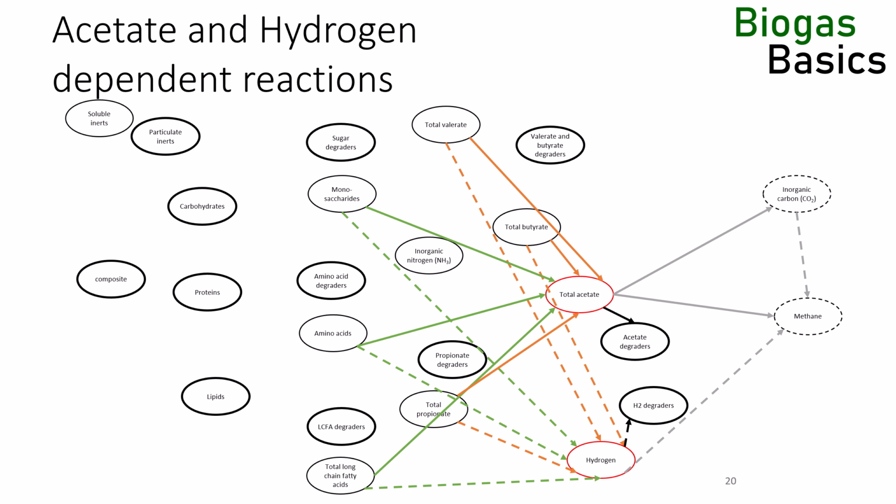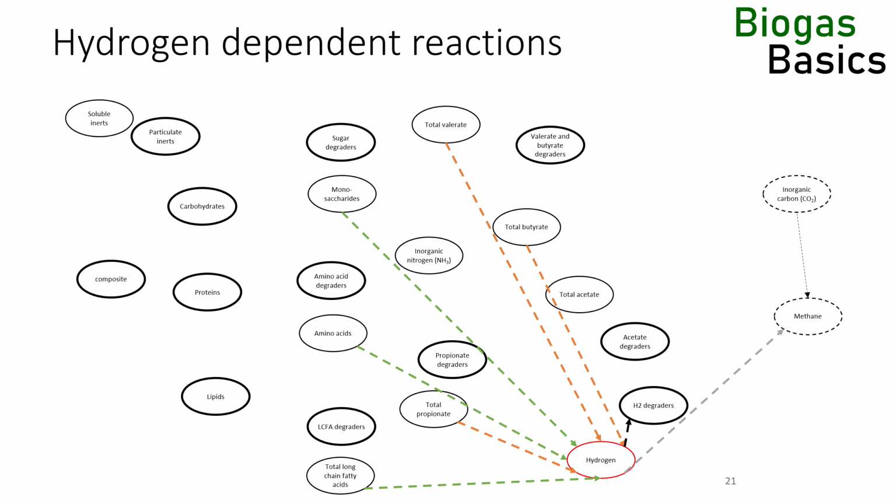Before I conclude, I want to highlight the role of acetic acid and hydrogen-dependent reactions. These species are involved in all reactions from acidogenesis to methanogenesis. They are both adducts and products, and their activities have a strong impact on many reactions in the AD process. We start with hydrogen-dependent reactions. They play a role in the growth of all three types of microorganisms: acidogens, acetogens, and methanogens.